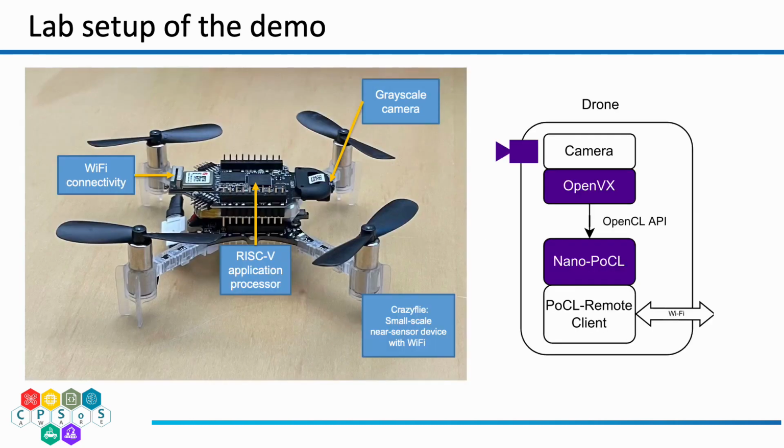This is the drone used for the offloading demonstrator. The small-scale Crazyflie nano-drone with the AI deck add-on board contains an SoC which has a RISC-V multicore that acts as a small-scale device that is still capable of offloading OpenCL commands through Buckle Remote. The whole application logic is executed on the RISC-V core on the AI deck. The application consists of an OpenVX program implemented in OpenCL. The nano-Buckle OpenCL implementation pushes the OpenCL commands through the network for remote execution.